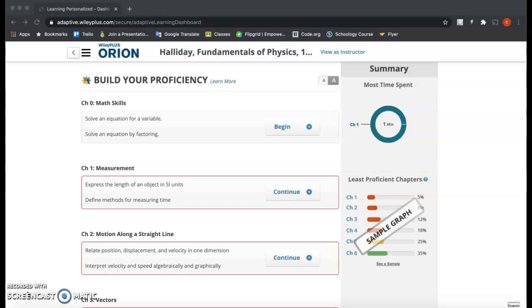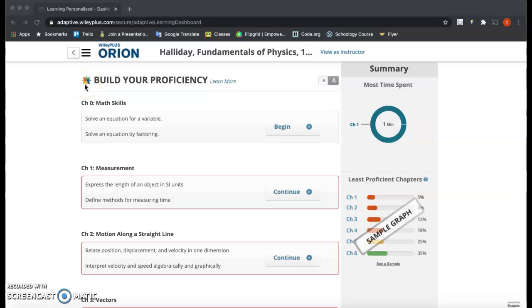So to do that, it's really important that the first thing you do is go to the content tool under the D2L webpage. You're going to click on the Wiley Plus links and then click through to Wiley Plus Read, Study, and Practice. When you get in there, you will see an Orion tile directly beneath that looks like this multicolored star that says Personalized Practice Orion.